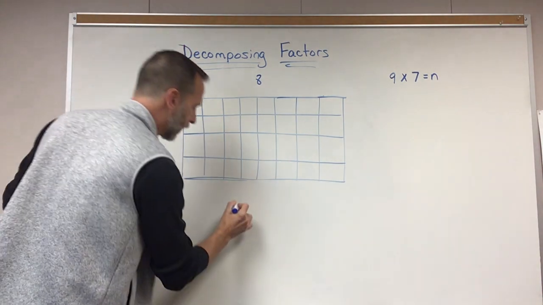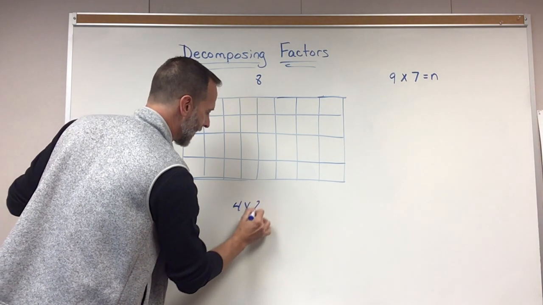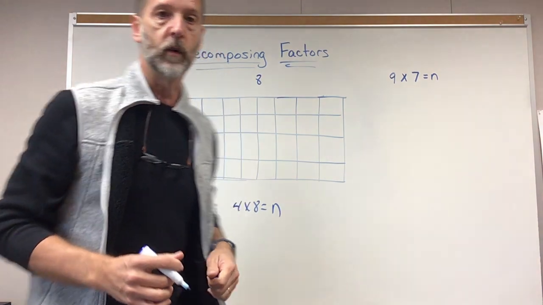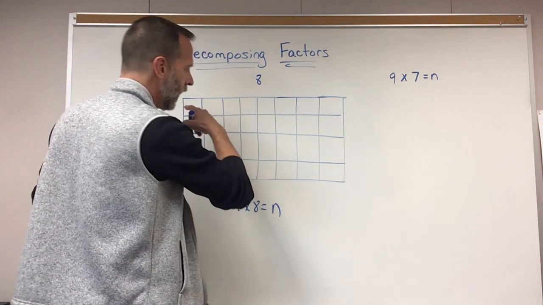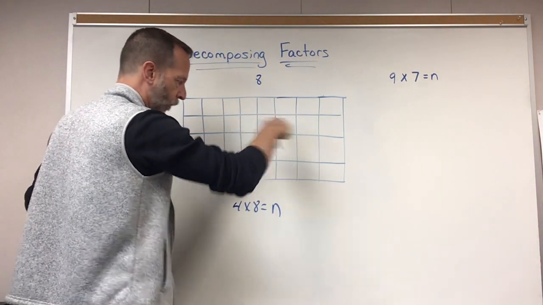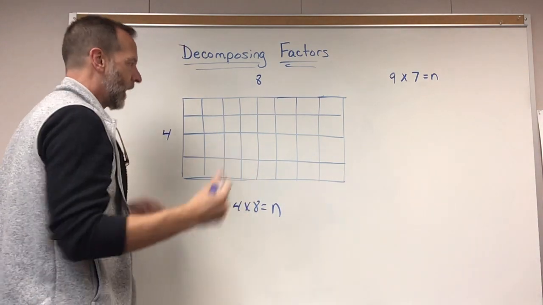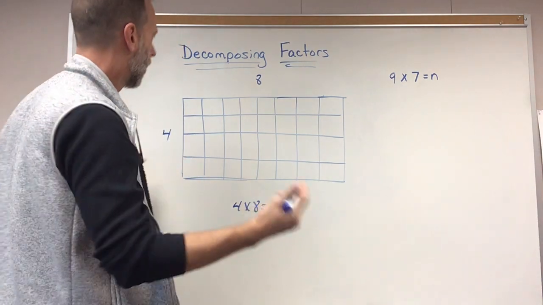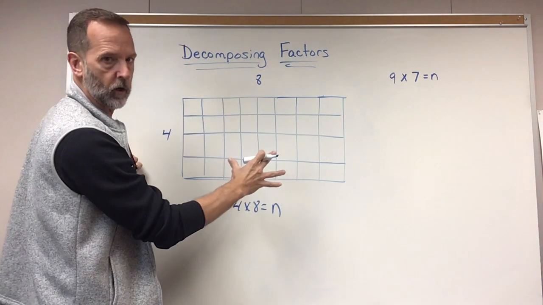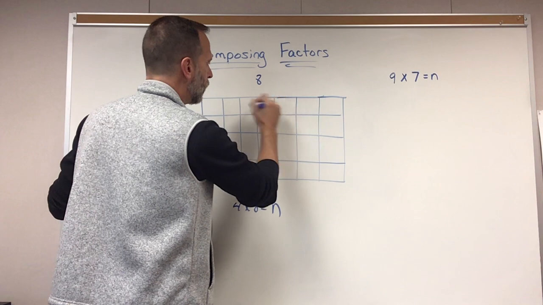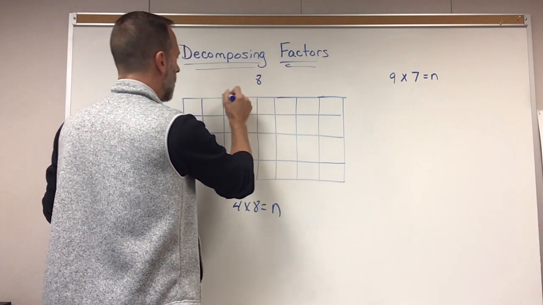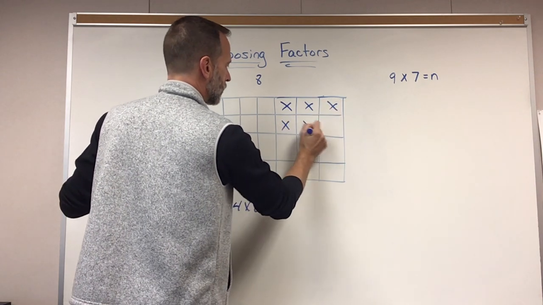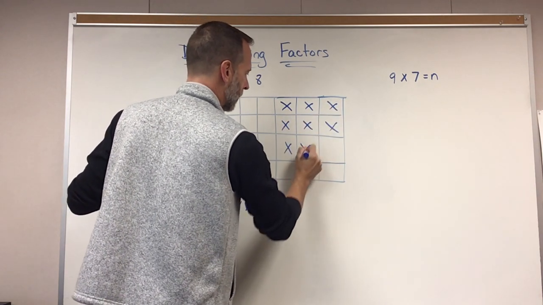Okay, because right now I'm looking at trying to do 4 times 8 to figure out the total. I'm going to put the letter N for the total because I don't know it yet. So I could do 4 times 8 because there's 4 rows of 8. All right, now how can I decompose this 8? How can I break this down into smaller numbers? All right, I'm going to take a look at my picture, and now I'm going to break this apart into 2 sections. So I'm going to put an X in the boxes here.